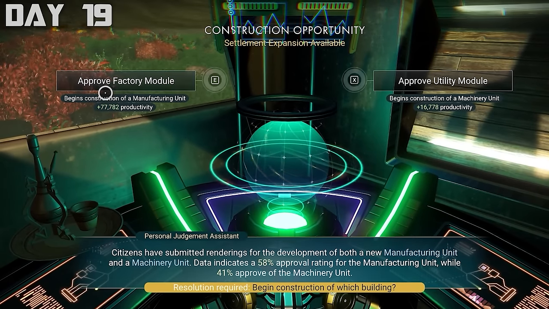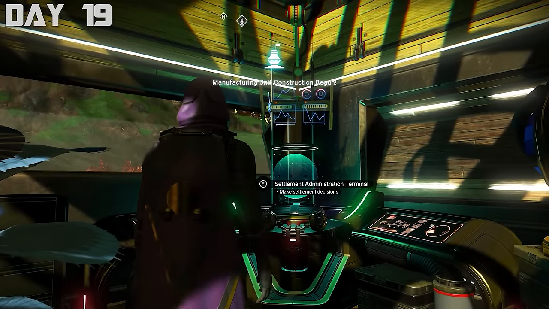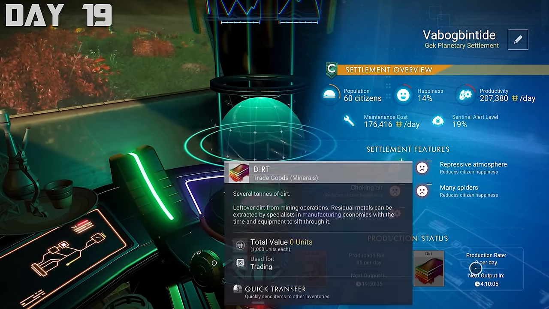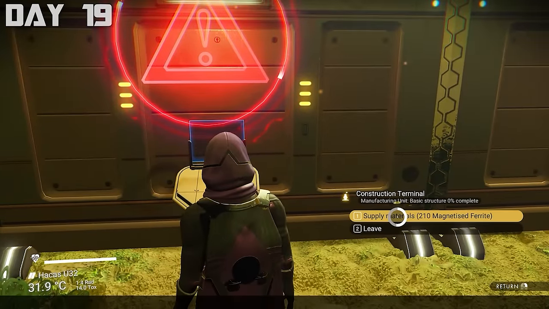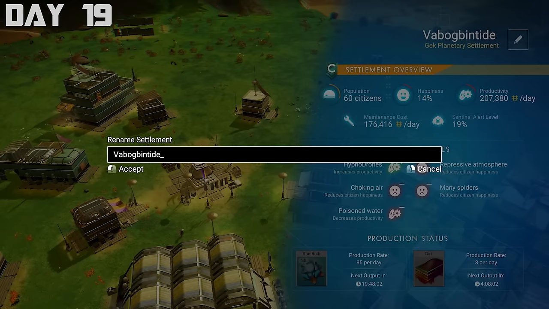First decision we make is obviously the factory module, because it gives us plus 77,000 productivity. And once you increase the productivity, it helps speed up the production of these items that you see in the bottom here. We of course have to supply the materials to be able to build it first. I decided to rename this settlement because Vagon Bin Tide, or whatever that says, is really hard to say. Instead, we're going to call this the United Republic of Cucklords.